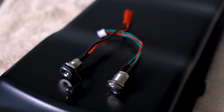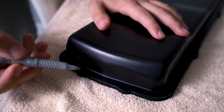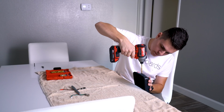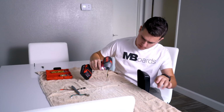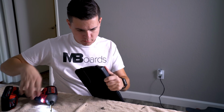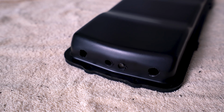And while I'm already working with the enclosure, I decided to drill out the holes needed for the motor wires, the power switch, and the charge port. First, I made a few marks with a silver Sharpie so I could see it on the black plastic. And then I started drilling holes small, kept the holes really small, and then gradually worked my way up using multiple drill bits so I don't actually crack the plastic. If you have really tough plastic, you might want to do that too, but if it's kind of more flexible, then you probably will be okay. But I always just start small and work my way up, that way you don't crack your expensive-ish enclosure.